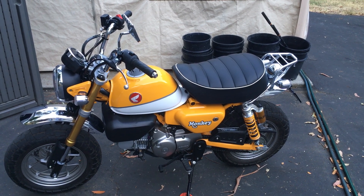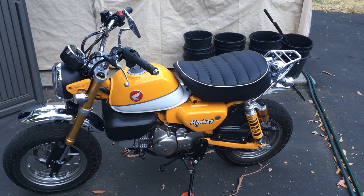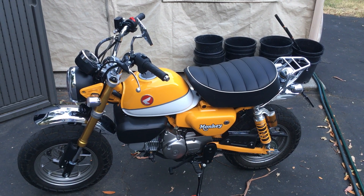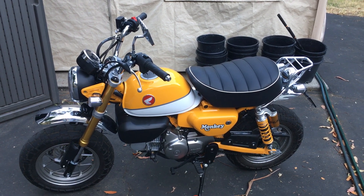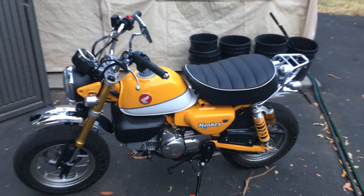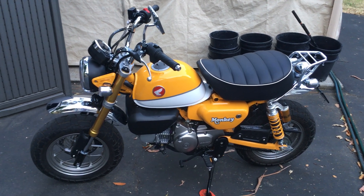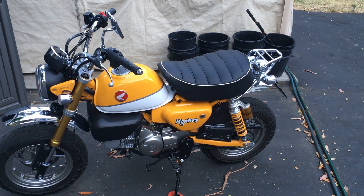As far as breaking in, the bike is pretty much broken in for the most part, though it could potentially break in a little more — they usually take a few thousand miles to fully break in. The first 50 miles I took it easy, then after 100 miles I started riding it pretty hard, basically how I'd normally ride it. After a few oil changes everything smoothed out — the clutch is smooth, the shifting is smooth, everything feels very smooth and very quiet now.